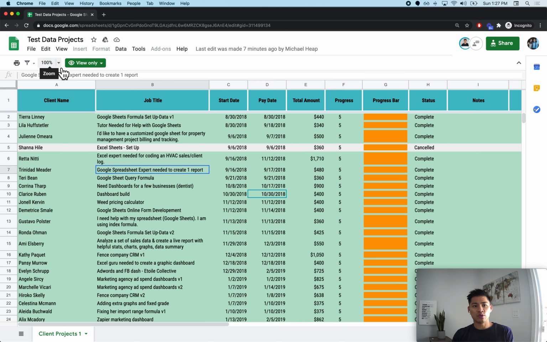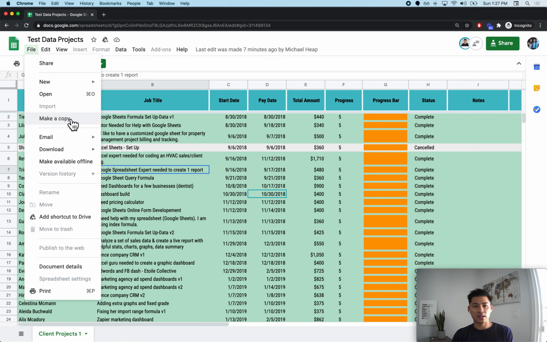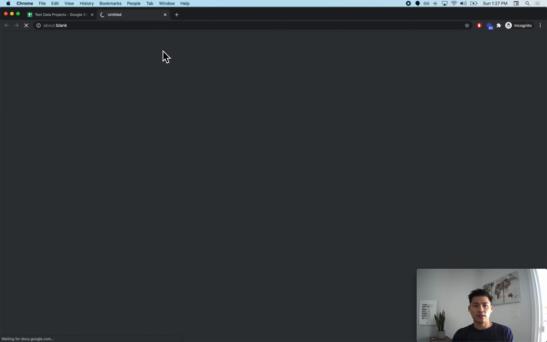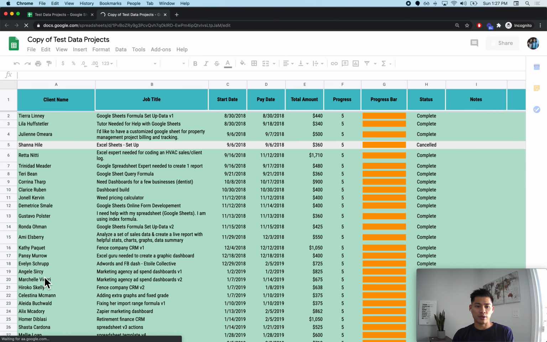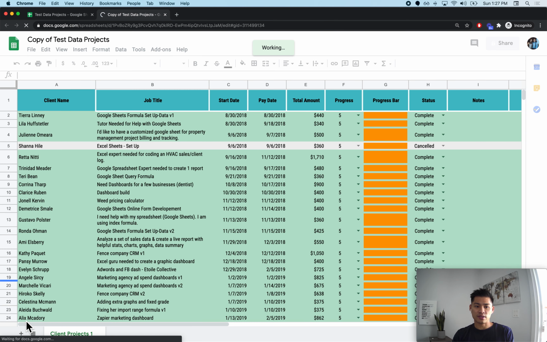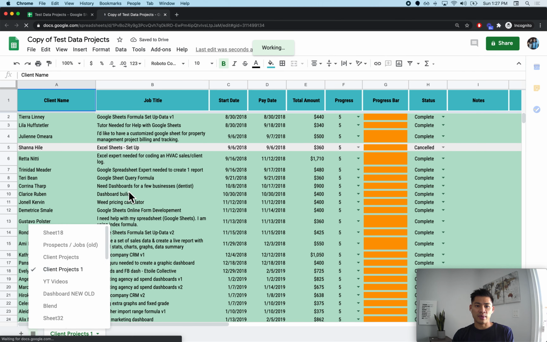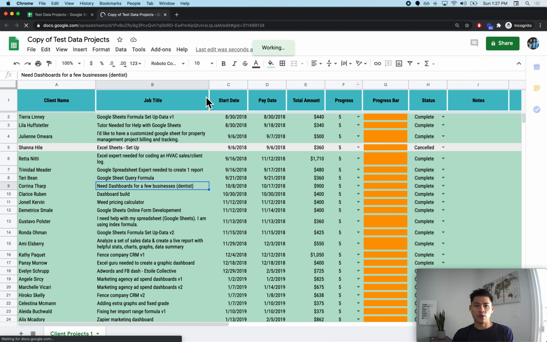Now, what a lot of people don't know is that if you give someone viewing access, by default, they're able to make a copy of the spreadsheet, and once they make the copy, the copy is owned by them, and they can essentially go in here and view all the hidden data, such as any hidden tabs, any of the formulas, things like that. So that's one thing that people don't really understand as they're sharing files. A copy can easily be made of the spreadsheet.